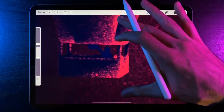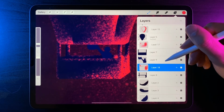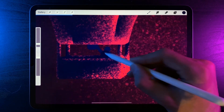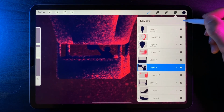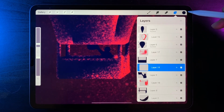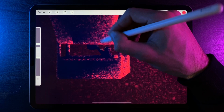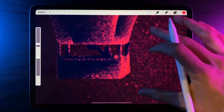And I'm not going to add too much to this little object in here as well, but just a little bit. So let's go to that layer. Again, let's drag in the correct colour. So the second colour on the third row and just drag it into our little object inside there. And then let's create a new layer above that. Tap on that layer and clipping mask. Revert back to the cherry. And then let's just stroke in the edge ever so slightly. Like so. Just a tiny bit. Just trying to outline it more than anything.